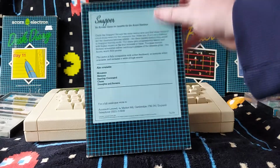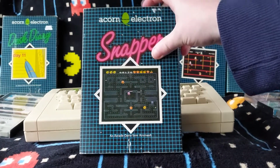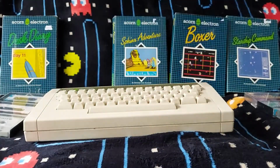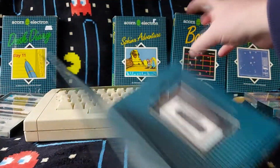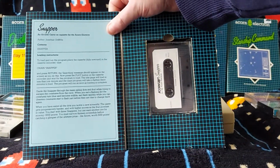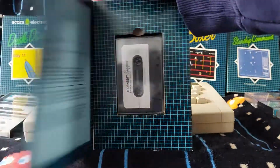So we go, obviously this is a rip-off of Pac-Man. It was originally called Pac-Man and Atari sued them, so they had to change all the graphics and the name and everything. So these are gatefold boxes though, which is quite cool, as you can see. Oops, and I dropped it on the floor. It's open like that with the instructions on the back of the card and the tape there in its case. I mean, these are in great condition, as you can see.